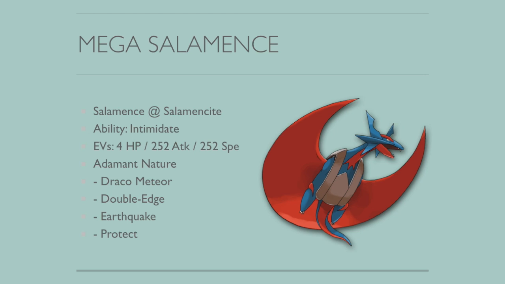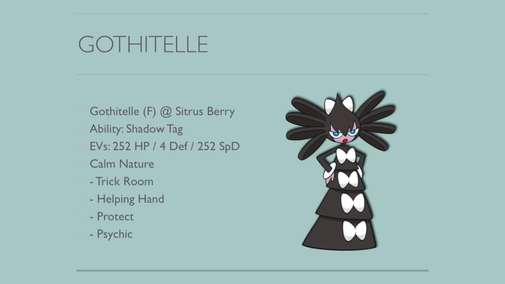I ended up going for Earthquake as my last attacking move because Heatran was kind of an issue, and I could catch Aegislash off guard if they decided to not King Shield, and that actually helped me in one of my games at Worlds. So definitely really enjoyed the set, and this is basically sheer offense, but super powerful against the right Pokemon. Next Pokemon, of course, is Gothitelle.